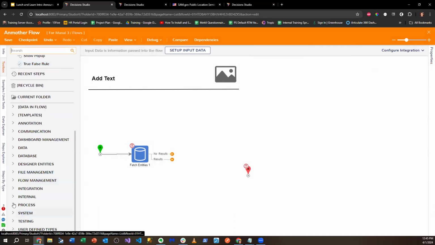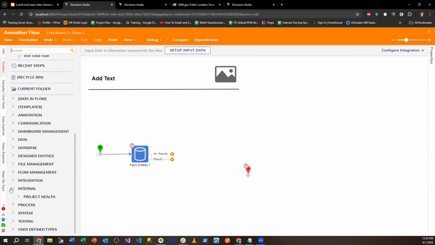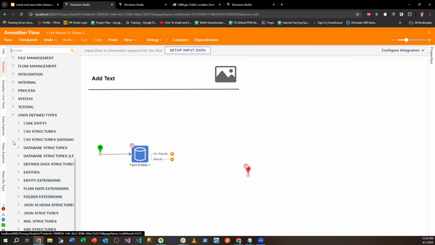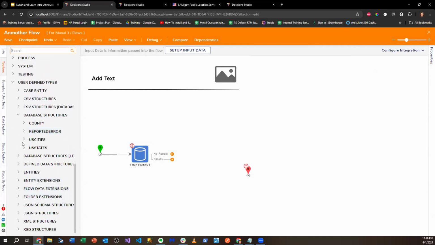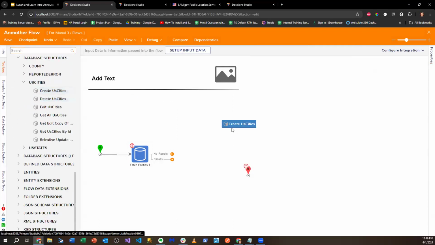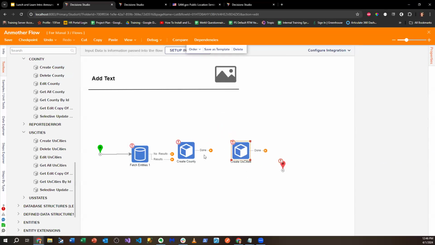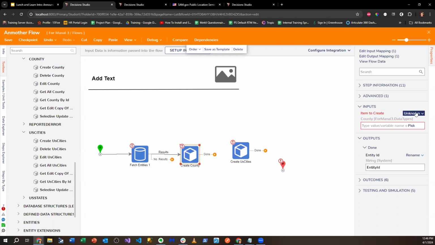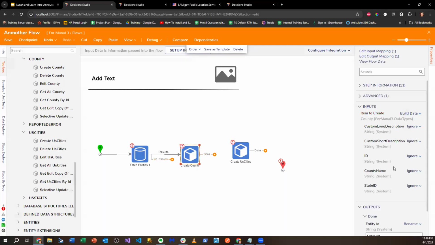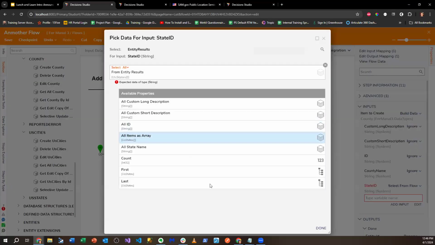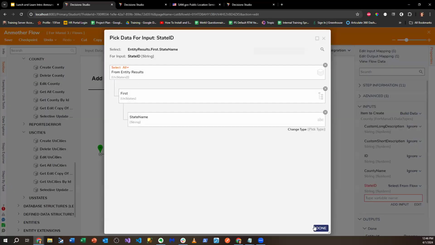Using the defined types, I'm going to create a US city and a US county. So I have to create the county first and then the city. For the result, I'll build data. For the county, the state ID is the first result's state name.